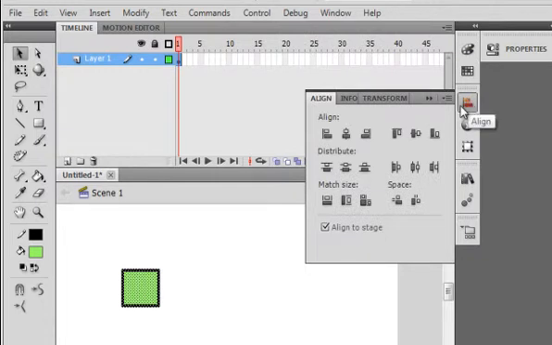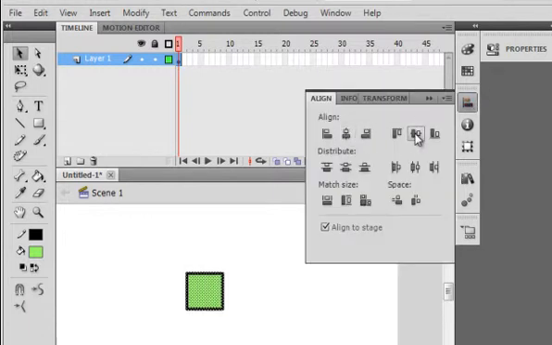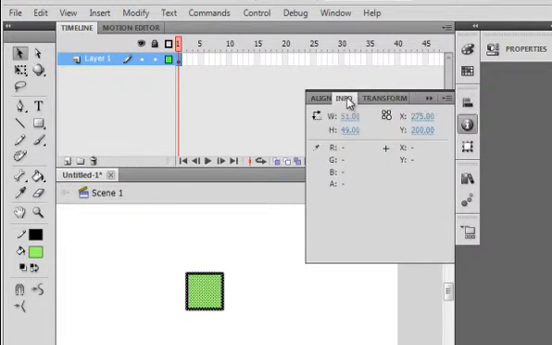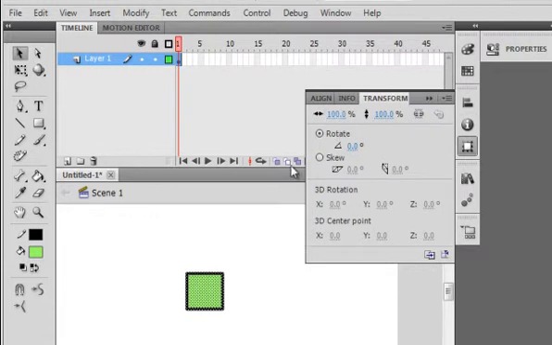This is a tool that allows us to put things on the stage where we're going to put them, align them. This is called the alignment panel. So if I highlight that again, for example, I can center it to the stage. Now it's centered. I can do its size and positioning here. I can rotate it here if it was something that could be rotatable, so many degrees. See that? And like most graphic programs, I can press Control Z and undo at any given time.